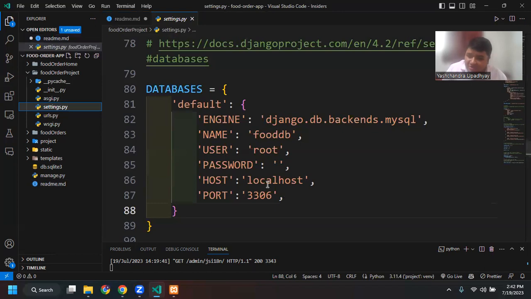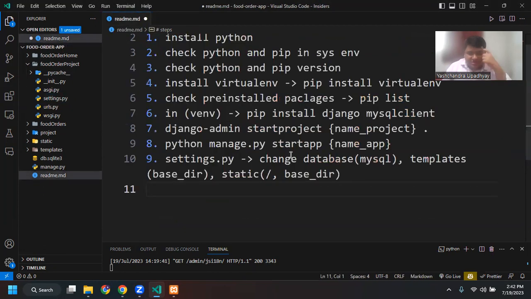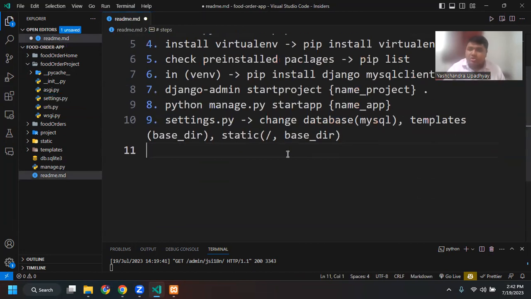If localhost is not working for you, then you can say 127.0.0.1. I will keep it localhost for now. Again, this is one of the common mistakes people get: sir, localhost is not working. Then you simply need to say 127.0.0.1, because on every system that we install, localhost is always 127.0.0.1.